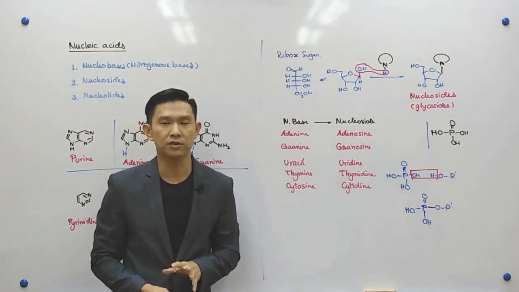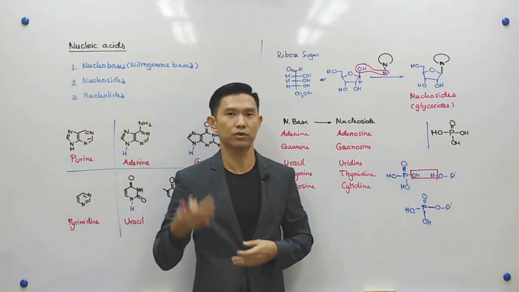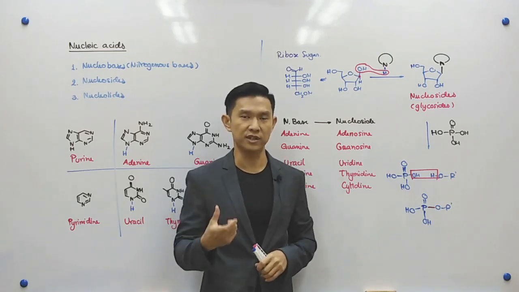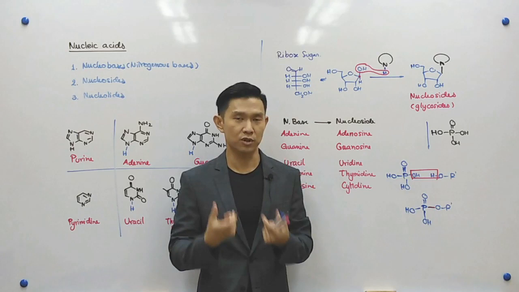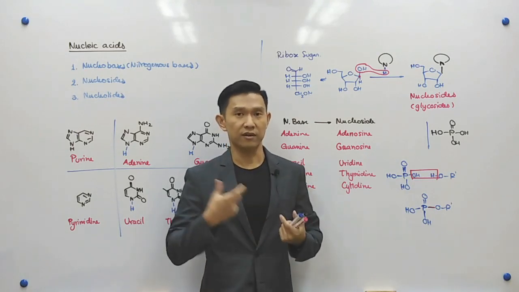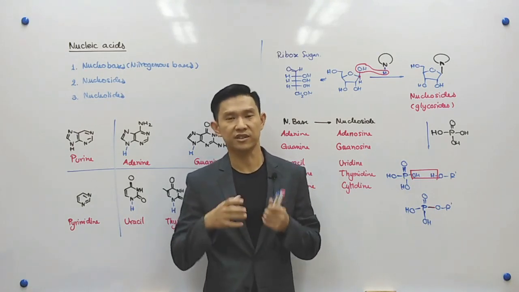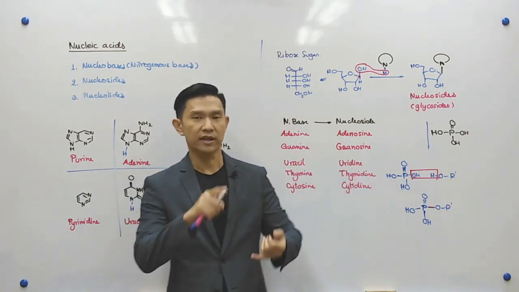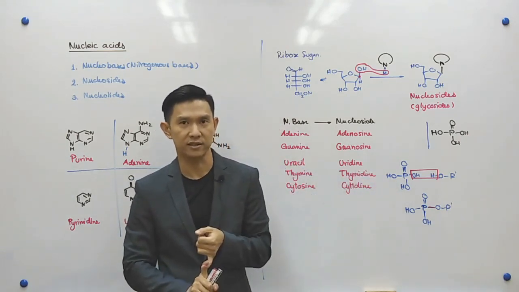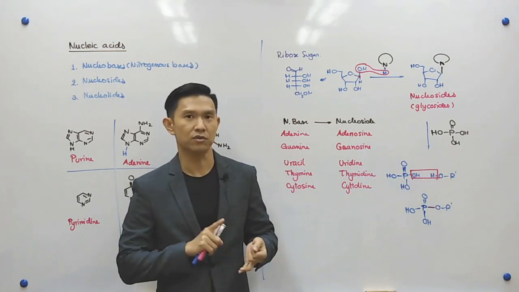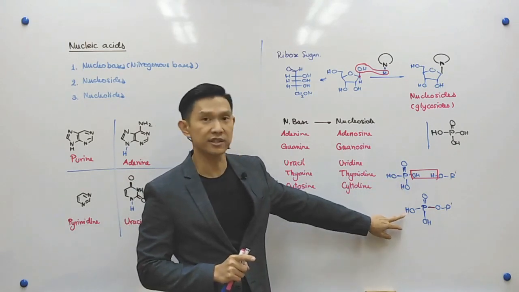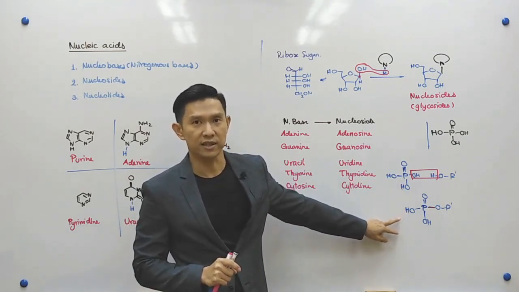So if you can still remember the way you name the ester of carboxylic acid and alcohol, like if you condense acetic acid and ethanol, you call this one ethyl acetate. Right? Acetate is the ester of acetic acid. Now this is the ester of phosphoric acid. So ester of acetic acid you call acetate, ester of carboxylic acid you call carboxylate. Now ester of phosphoric acid, you call this ester the phosphate ester.